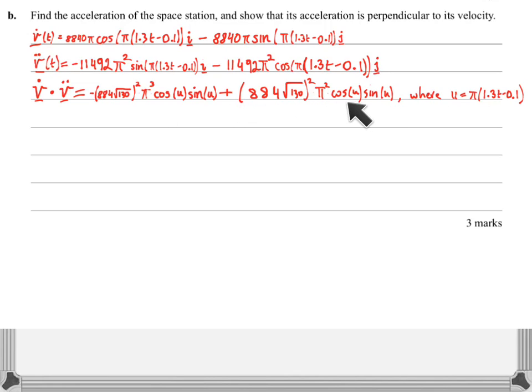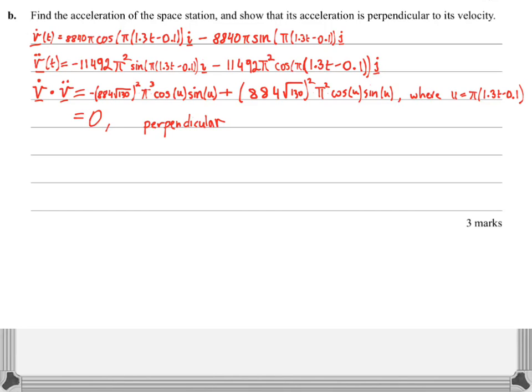The point of this type of question is to challenge you to think about how you can communicate your numbers in an efficient way, because we've got limited space. So there's our dot product, and we can see things are the same. We've got the same cos u sine u, and you've got a negative of the number and the positive of the number, and we can see that definitely goes to 0, and hence our vectors are perpendicular.